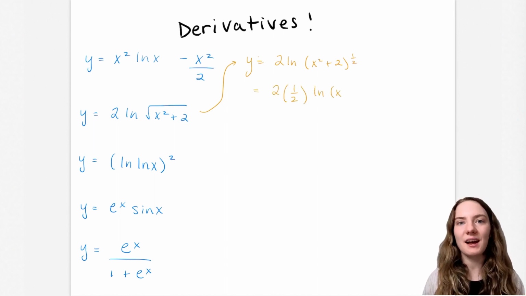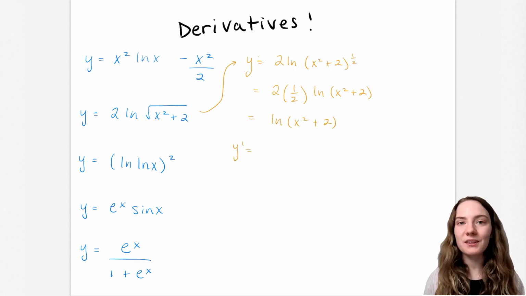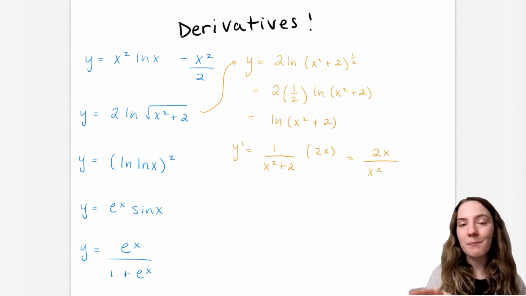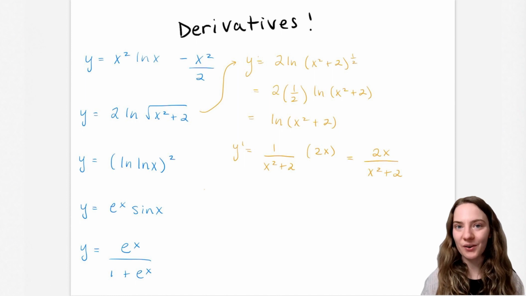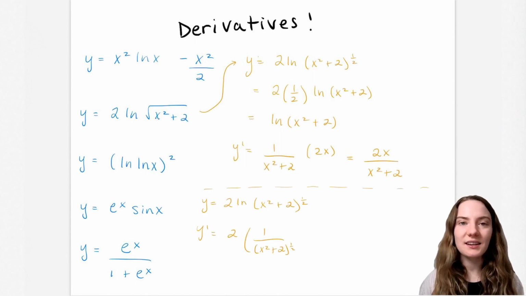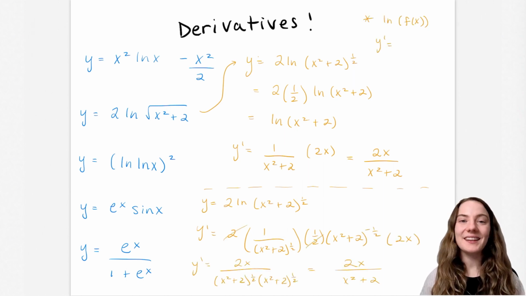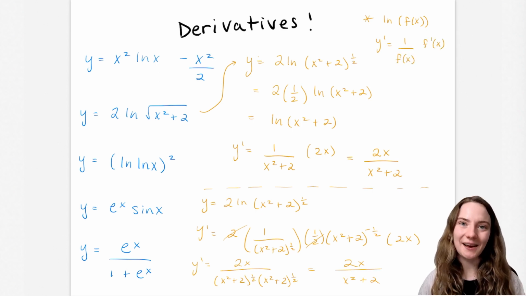When you're working with natural logarithms, you can use a few different rules. Specifically, we use the power rule, which told us that we could take that exponent of 1/2 and move it to the front of the natural logarithm. And for those of you who didn't do it that way, you can still get the exact same answer. I'll show you here a different way of getting to the exact same derivative. In this case, the only difference was that I had to use the chain rule for an additional step.